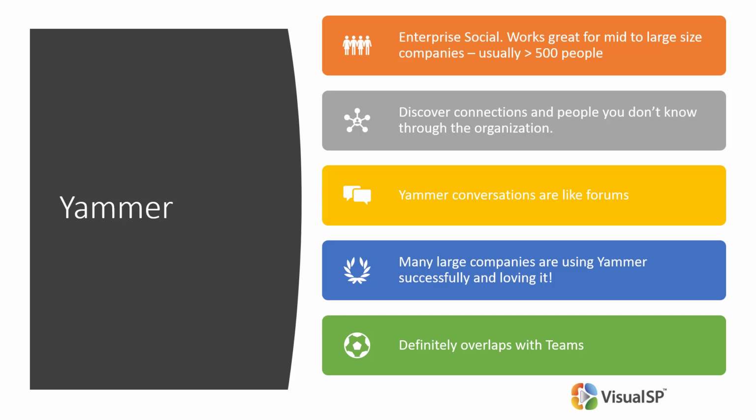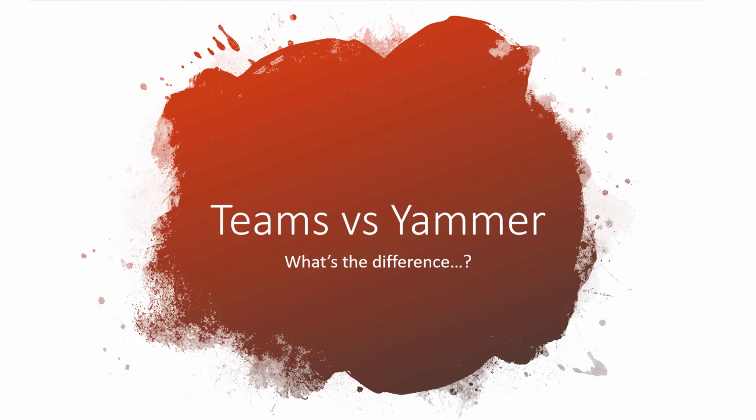There is definitely a lot of overlap with Microsoft Teams. Some people even wonder why keep those two systems, but Microsoft has their reasons. Like I said, they purchased Yammer and Teams was built in-house. So they both have their need, but yes, there is definitely a big overlap with Yammer, with Teams and Yammer as well. Question then comes, Teams versus Yammer, what's the difference and which should I use, right? Especially for an organization like the Contoso we're talking about, or your organization, which may be a small, mid, or large size. What's the difference? Should you use it or not?